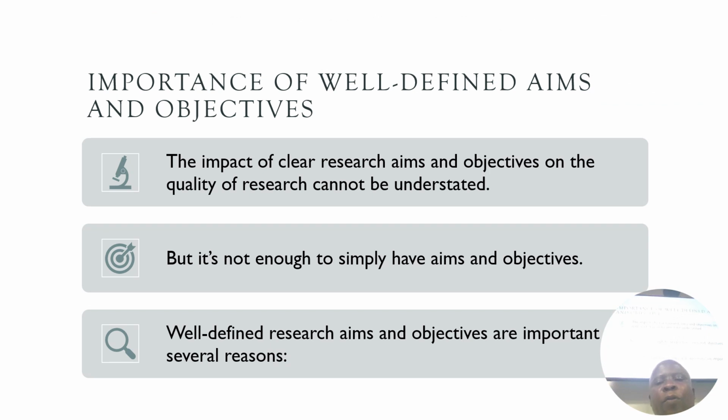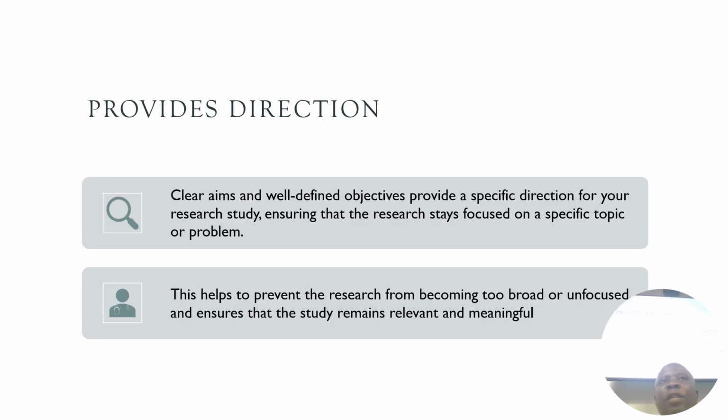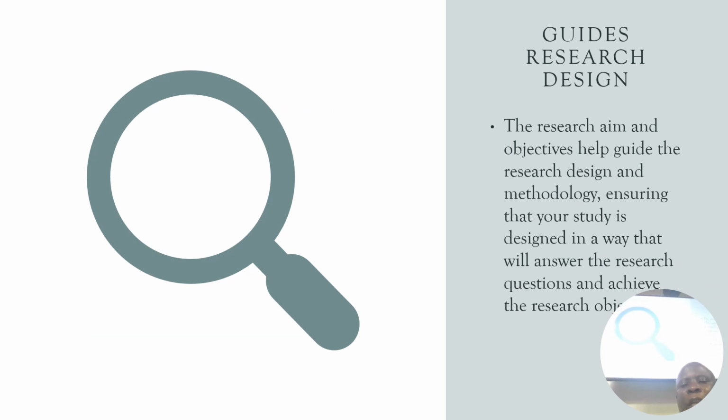Then the importance of well-defined aims. It's not only about having the aims and objectives of a study, but it's very important for you to make sure that you have got well-defined aims and objectives. And why do we emphasize that? Because well-defined aims and objectives, first, provide direction for your study. So if you have got well-defined aims and objectives, then you have a clear picture of what you need to do when you go out there to collect data or to investigate. So it's very important for you to make sure that you have got clear aims.